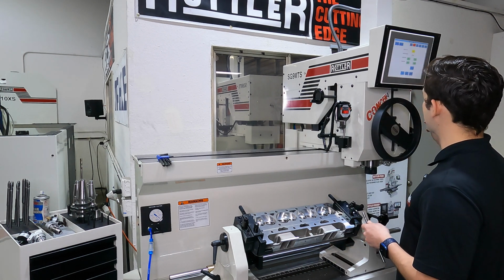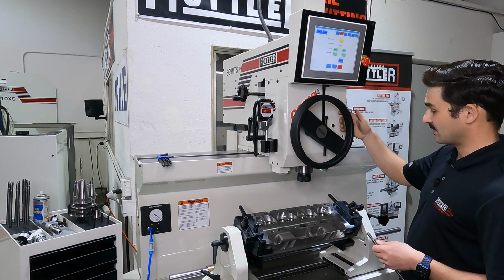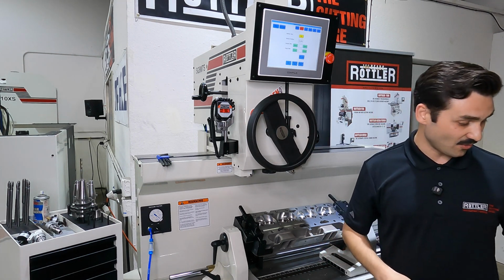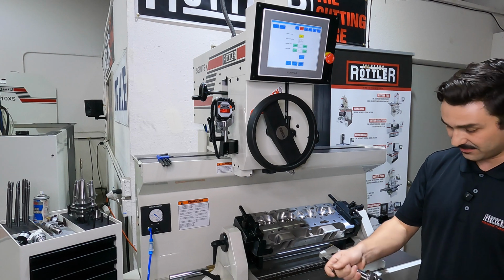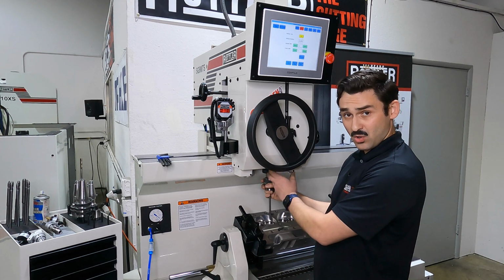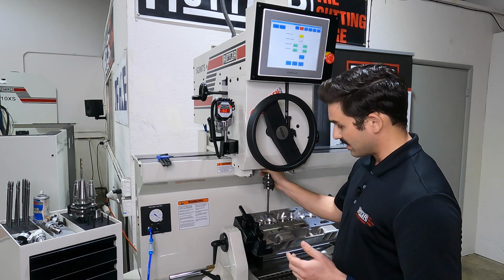So if I hop into my manual mode, I've got touchscreen controls where I can manually activate my float. And what I want to do here is I just want to put my tool, we'll start with intake here, tool and pilot, and I want to get it loaded into the spindle. Now this has a quick clamping nut. All I need to do is get the drive dogs to engage, and this automatically clamps.